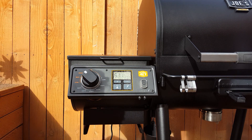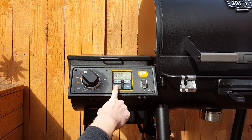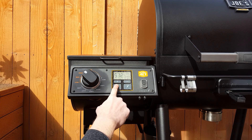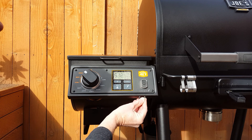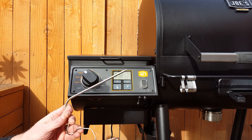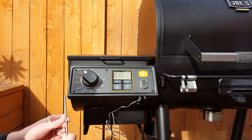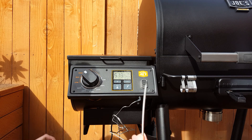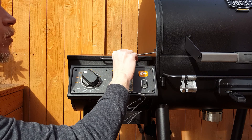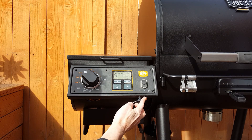This isn't what we might consider a high precision controller — it's pretty straightforward and simple. We have a time setting so we can tell it we want to cook for, say, two hours. Or we can use the temperature probe. There are two ports here with little silicone caps, and the unit comes with one pretty standard meat temperature probe. You can tell it's reading about 50 degrees, which is pretty much the outside temperature at the moment. There's a little hole through here to feed our probe inside and connect it to our meat. If you want a second probe, that's sold separately.